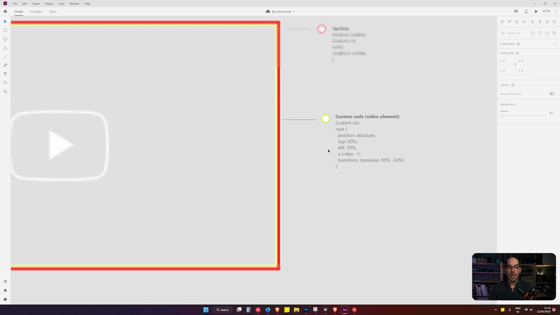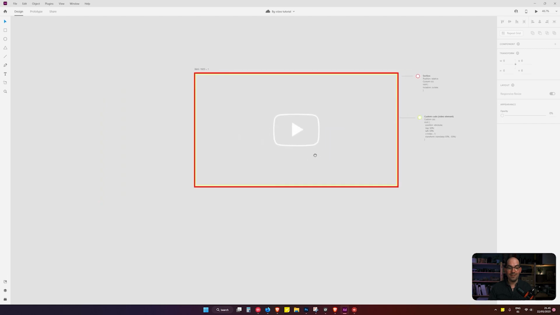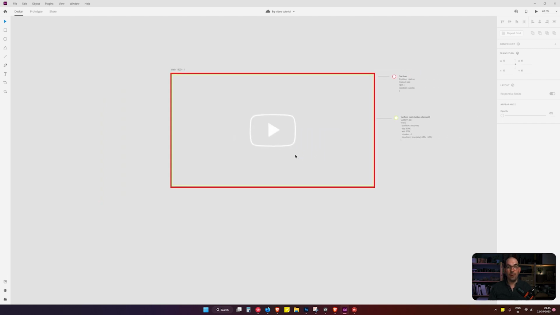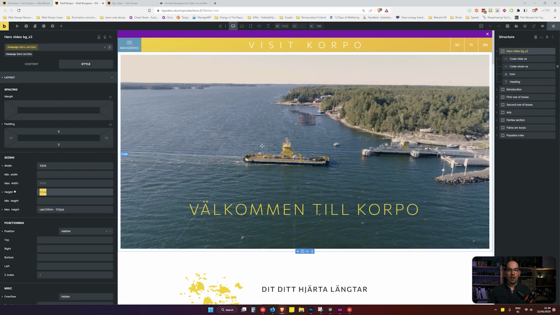So, as you can see from this design, this is what we are going to build. It's super simple, and I'm sure that with my masterful instructions, you will be able to build this section in no time. And finally, we made our way to the builder, and let's build this section.